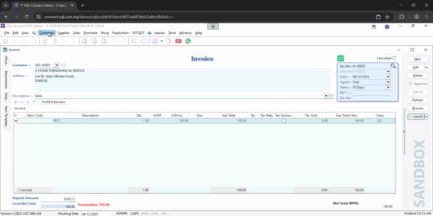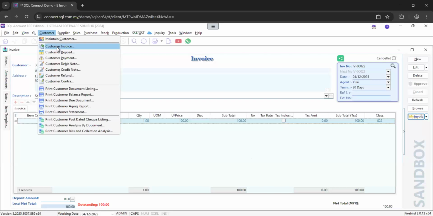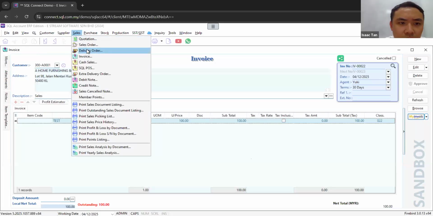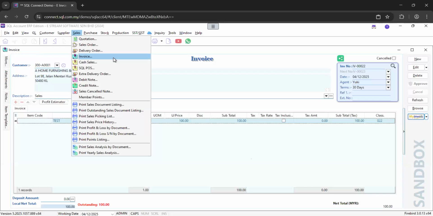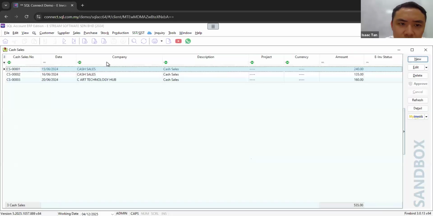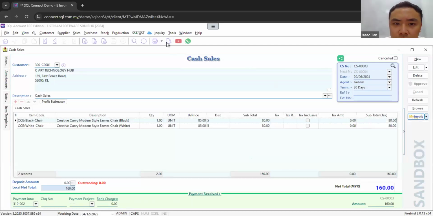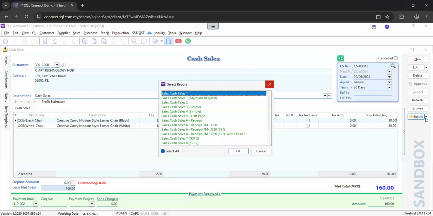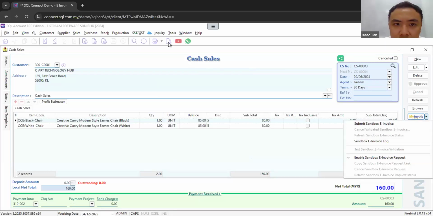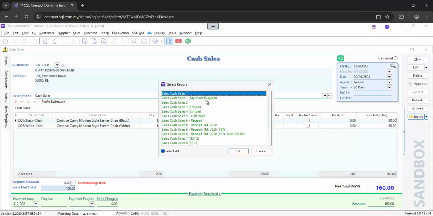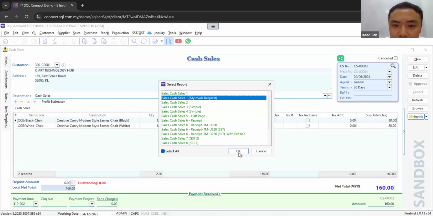You press this customer, and then there's another sales, cash sales. If I open from here, can I not enable the e-invoice request? Here also you can enable the request. I enabled already, but when I preview the bill, it doesn't have the QR code. Is it this template? Yes.